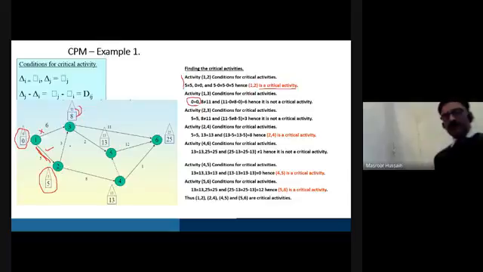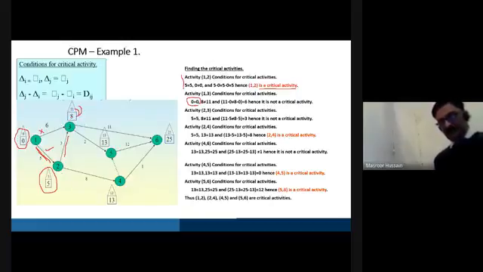Similarly, you need not check, but even if you do, you will find that activity 2, 3, this one, will also not be critical. Because in any case, when you check the earliest and latest occurrence times of 3, they will not be equal. So condition 1 or condition 2 of criticality will not hold. Similarly, if you try to check the criticality of activity 3, 5, the same thing will happen. These two values will not be the same, which means the 3 conditions need not be checked.